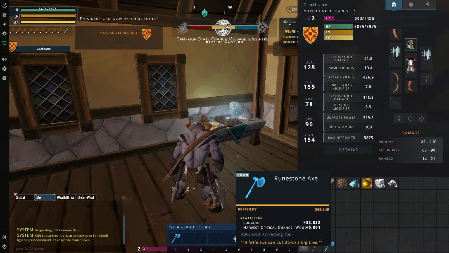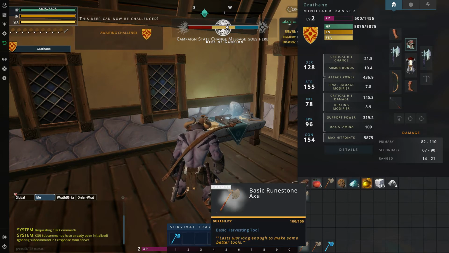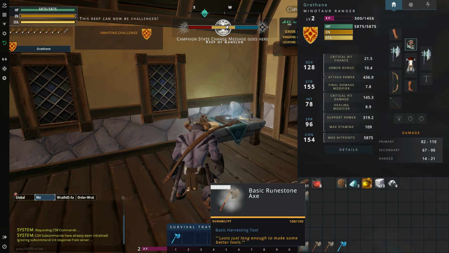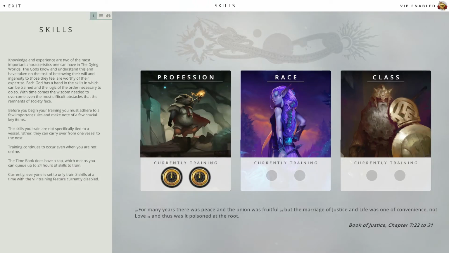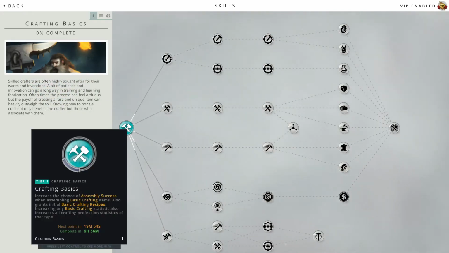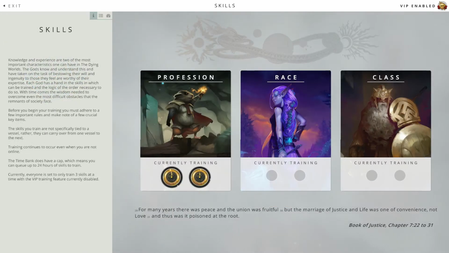Now for comparison here, you look at the previous tools. The rune tool is quite significantly better. It also has the ability to have modifiers on it, since you can use the ore combinations to get things like increased beneficial harvest or critical chance. Now these intermediate tools didn't require a lot of training. As I said, it's just the 1 pip here in the crafting basics. All I've got there, it takes like 14 minutes and some odd seconds. Easy to open up.